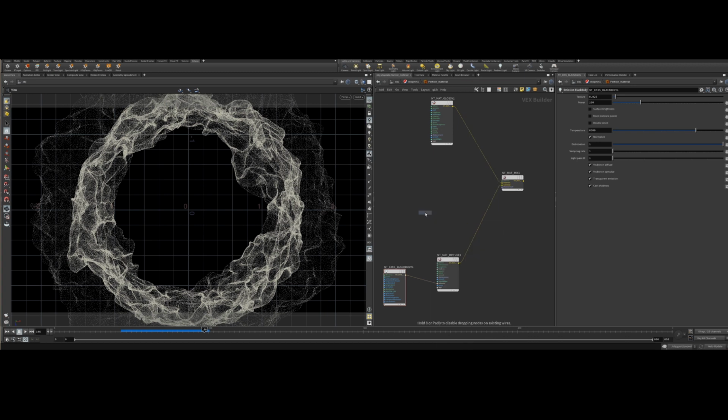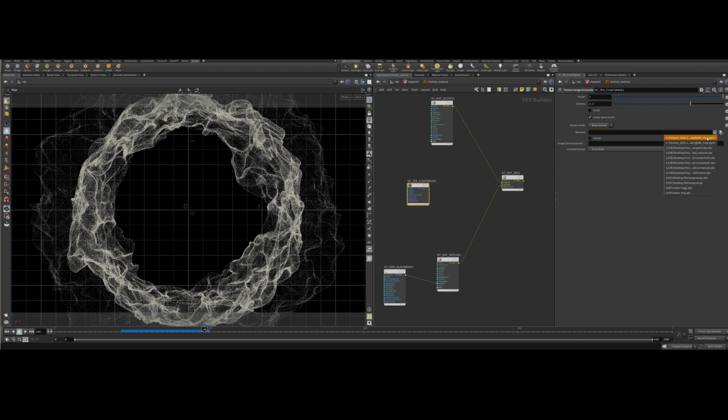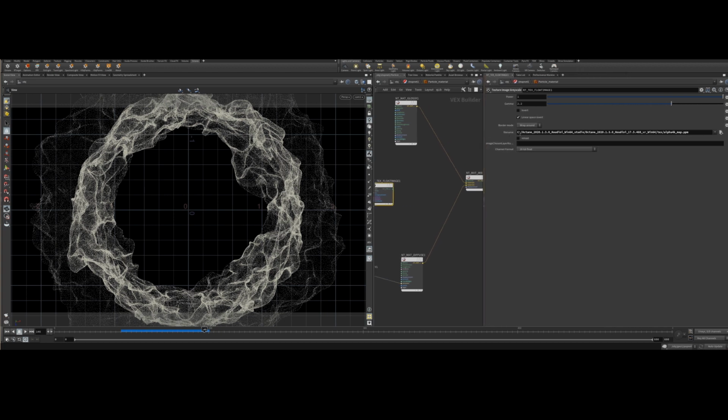texture image grayscale, and here in the file name you should open the alpha 4K map, which is located in your Octane for Houdini folder. So my path is local disk C, or wherever your Octane folder is, and then there will be a folder called text, and in that folder you will find the alpha 4K map.